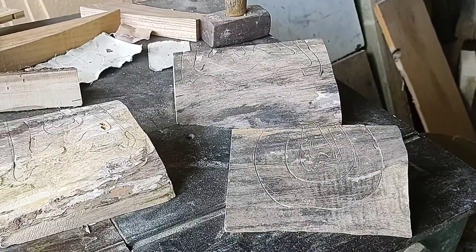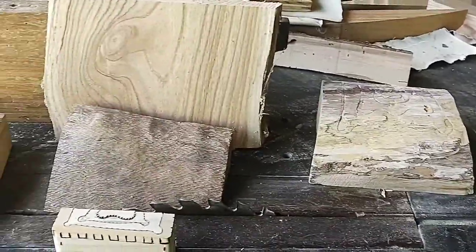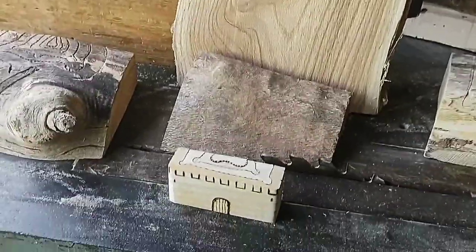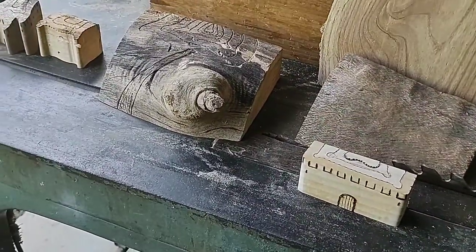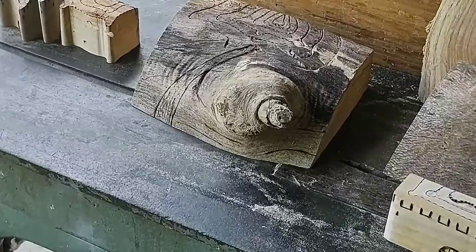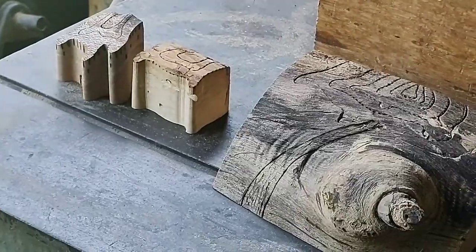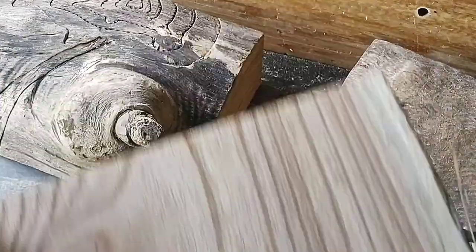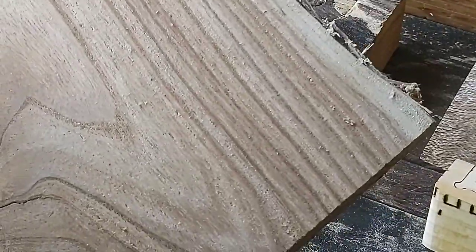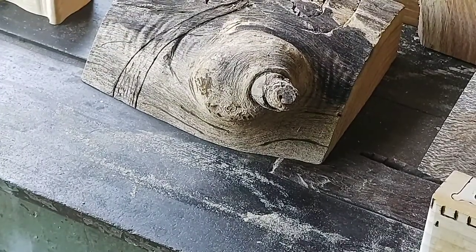So this is what they look like when they're down, and they're not the castle that you're looking at, just a rounded piece of timber like this piece here. This one hasn't been cut. In the front there we have a piece that was cut out, a castle that was made out of an old stud. This one here with the lump coming out the front, I used that as character. And see the mould and mildew and added character. And these two were just middles out of ones that I started doing that had deformities in them. This particular one was made out of this white cedar. And this is what white cedar looks like. It's a fairly soft wood, but that was a side off a log of white cedar.